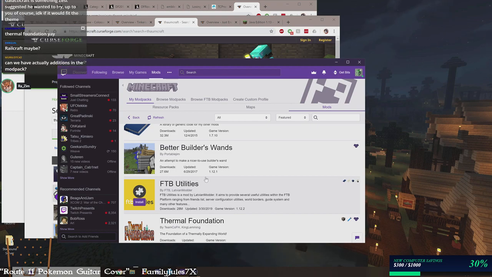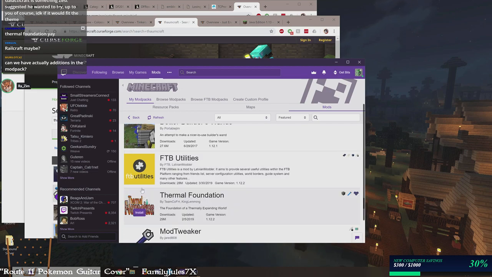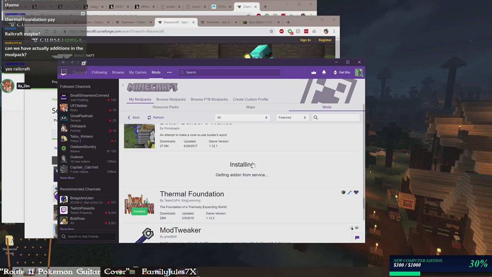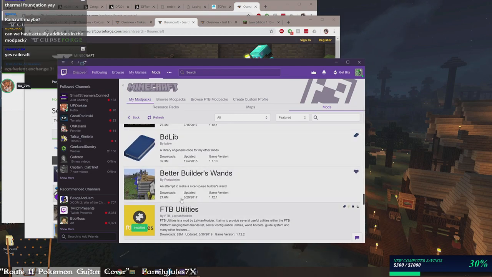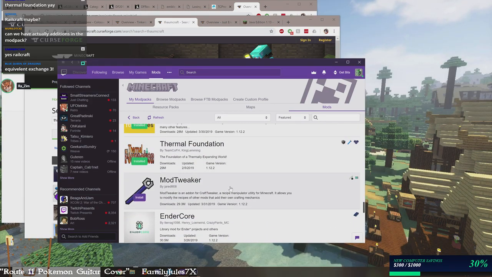All right, guys, slow down. Yes, station is coming in. FTV utilities is a must. We are not adding equivalent exchange. Absolutely not.